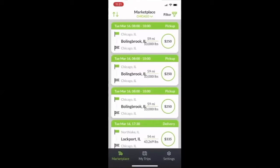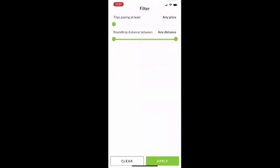First, sign into the marketplace. If you look at the top of the screen under marketplace, that allows you to filter by city. There are also additional filters — if you're looking for a certain amount, or if you want to set trips and price, you can do that. Or if you have a preference for round trip distance. Overall we deal with about a 250-mile radius, and you'll see in the marketplace everything from short crosstowns all the way up to about 500 miles round trip. These filters allow you to refine what you're looking for.